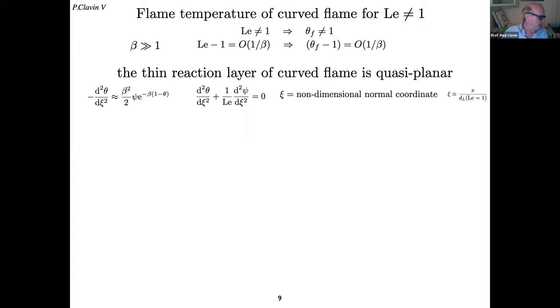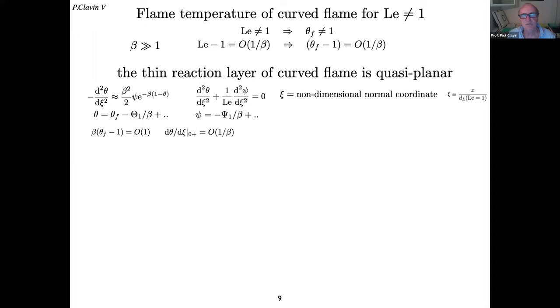Now the analysis is not simple. This analysis is subtle, but it can be summarized as follows. The thermal equation in the inner structure takes this form, because in the inner structure the convective term is negligible in terms of the diffusive term, so the ancillary terms are negligible. And what you have inside the inner structure is a balance of the two fluxes, mass flux and thermal flux. So now this becomes a little bit more technical.